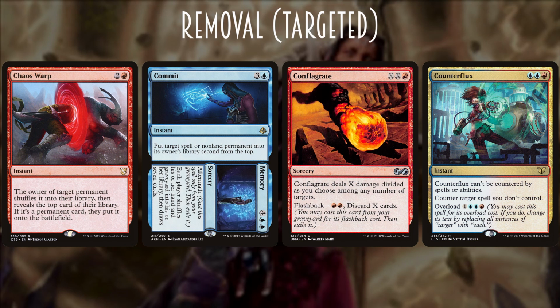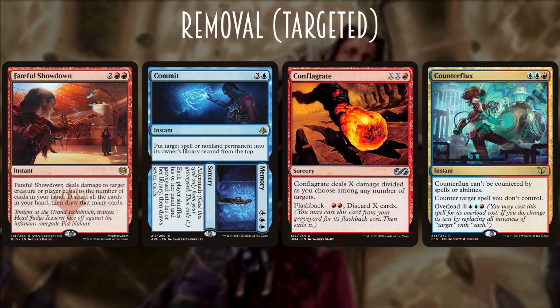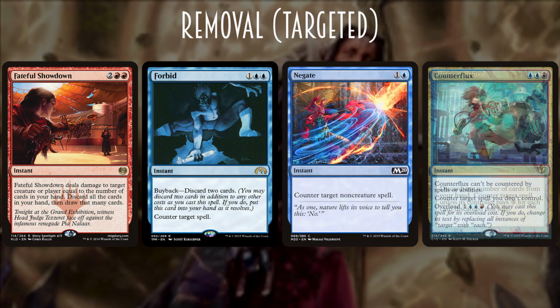If we reframe this from Rielle's point of view, this is a wheel effect that does damage when we wheel. So if we flash it back from our graveyard, we pay 2 red and we discard 7 cards, we draw 7 cards and deal 7 damage spread however we want. So we can kill 7 tokens, bring down a Titan, that kind of thing. So Conflagrate, way better out of the graveyard with Rielle in play. Counterflux needs no introduction. It's a classic Izzet uncounterable counterspell. So let's move on to Fateful Showdown, Forbid, Negate, and Rites of Refusal.